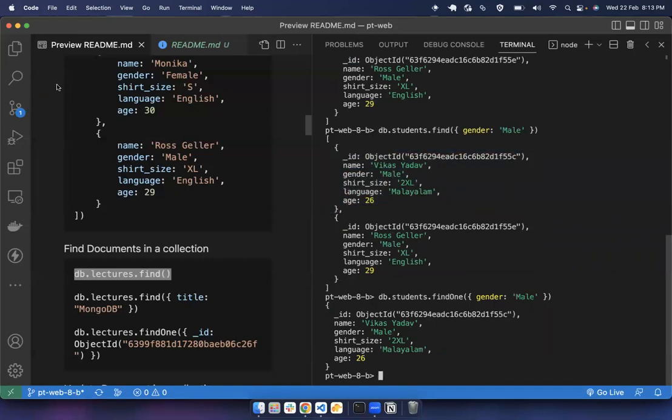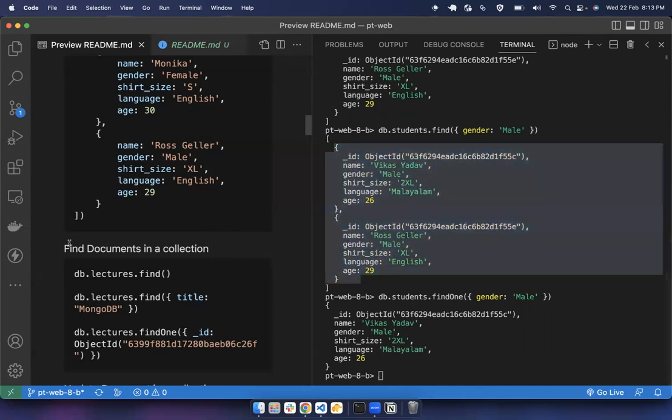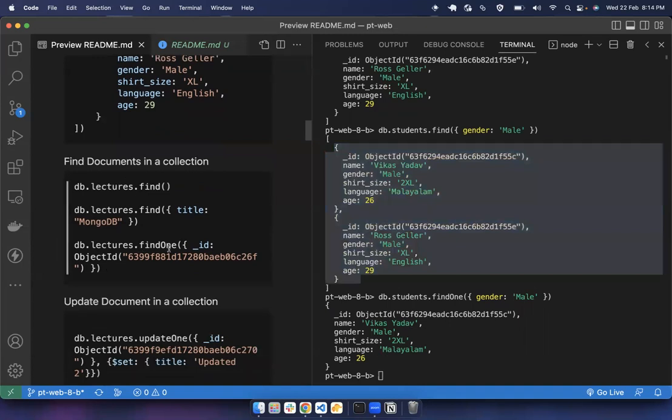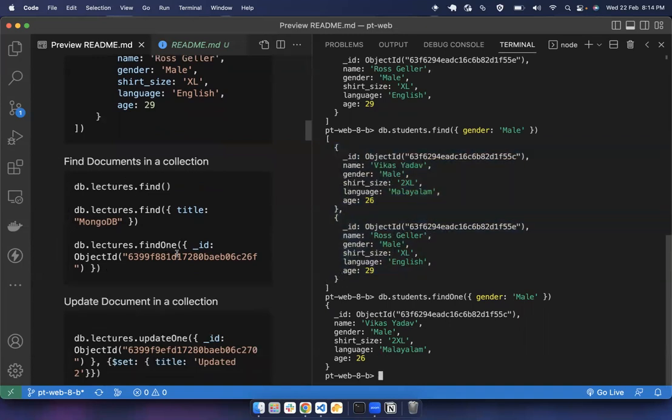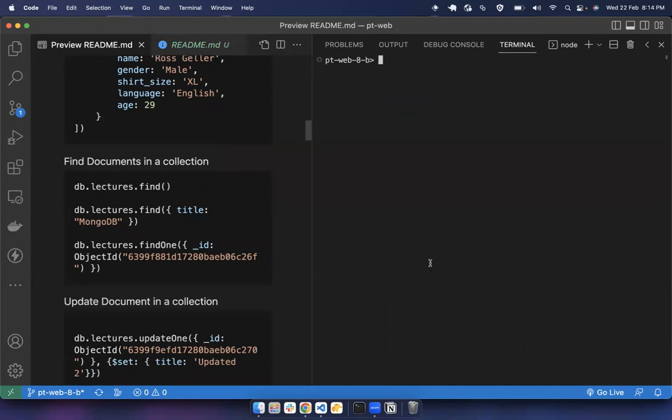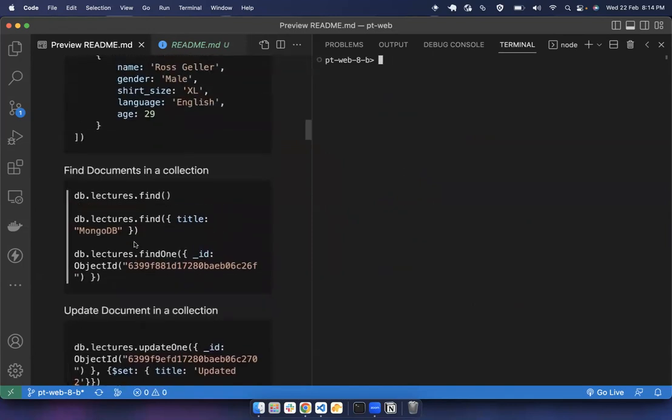What is your question, Shubham? I don't understand. If same objects are present, then how to handle? Do you want to delete duplicate objects? Okay, let's worry about that when we learn the delete part. Please don't move ahead. Please stay with me, otherwise you'll miss something. Just try to stay with me, and then we can take up all the questions. We are going slow on purpose.